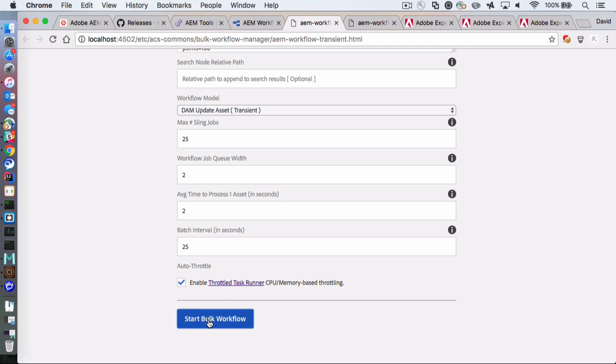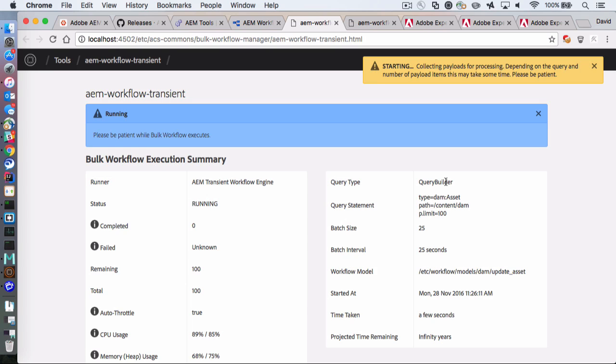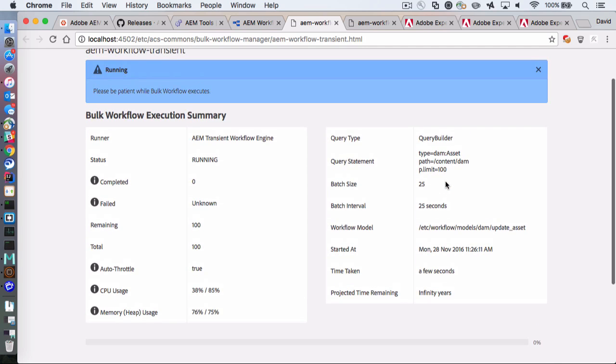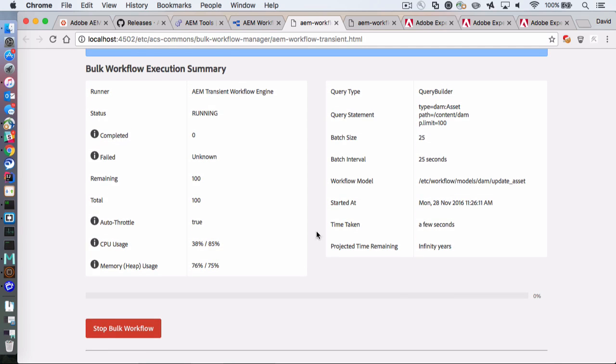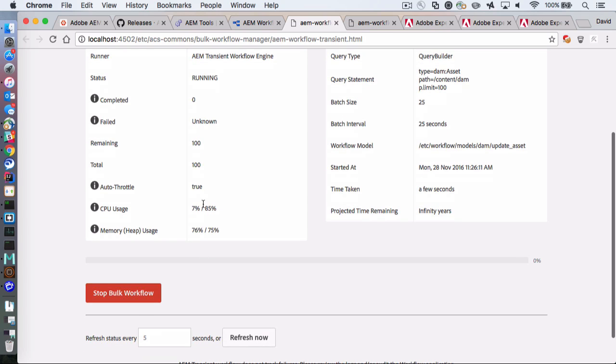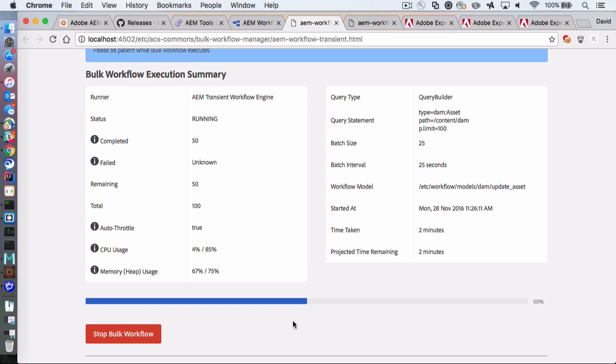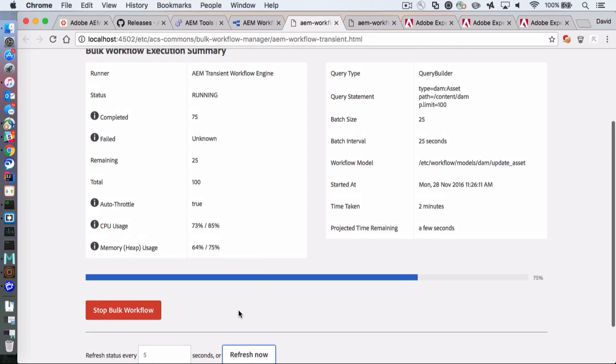Let's do it just like before. Start workflow. It's going to go through and collect our payloads, and we should start seeing the percentage here tick up. It's chugging along. We have 75 completed.